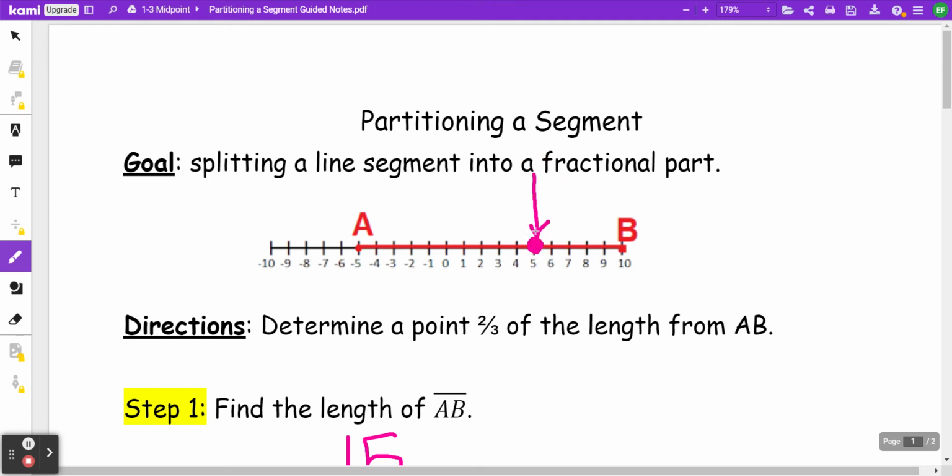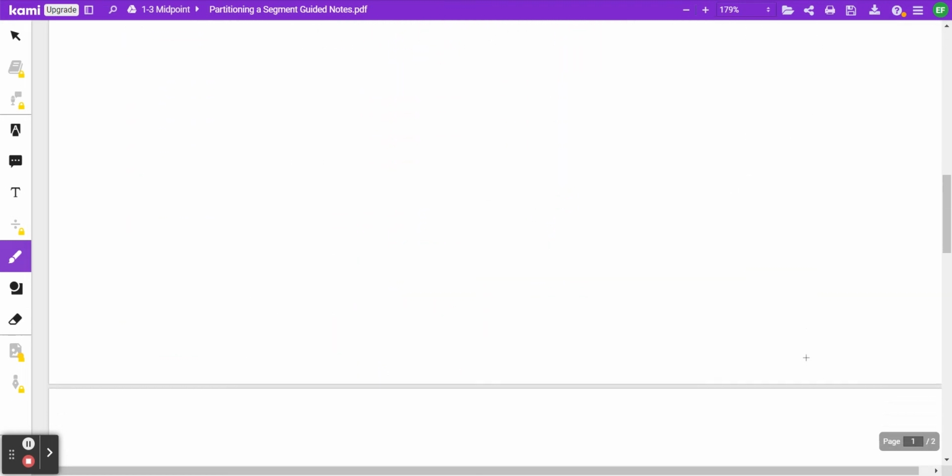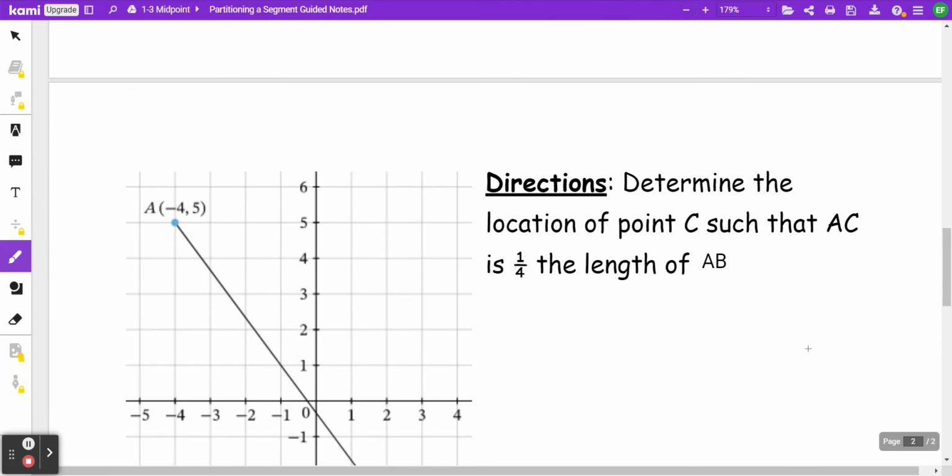So +5 would make a segment over to A that is 2/3 of the length of the whole segment AB. Going the other way, if we go from point B over towards point A, again, our 10 units, 2/3 of the length, that would bring us out to the point 0. So we have two solutions here only because we weren't told whether we should start at A or we should start at B. We just were challenged to find a point that represented 2/3 of the length. So two solutions here.